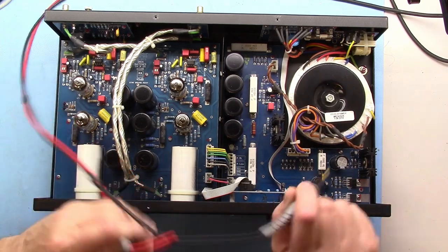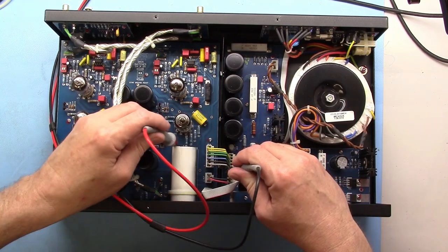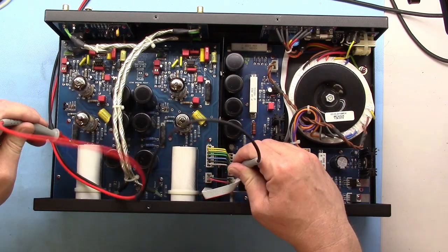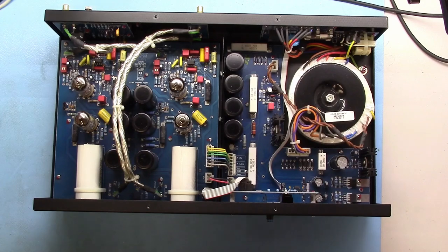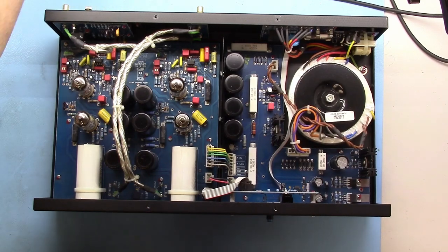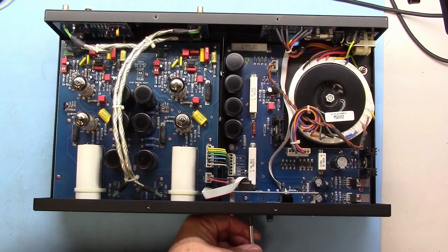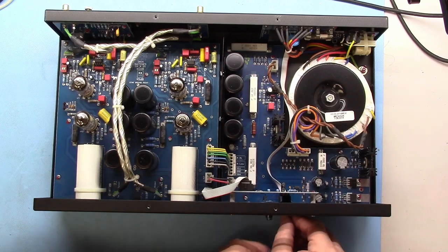Let's double check, but they should be fine, and I don't care if this is backwards. And now it's reading 0.2 volts and 0.25, so completely safe now. Just a word to the wise, and obviously if you change your unit, you're almost certainly voiding the warranty. So this one I bought used, it's 8 years old, it's way out of warranty, so it doesn't matter.